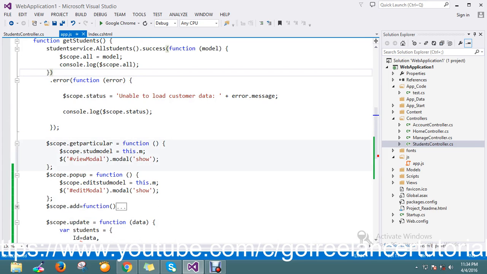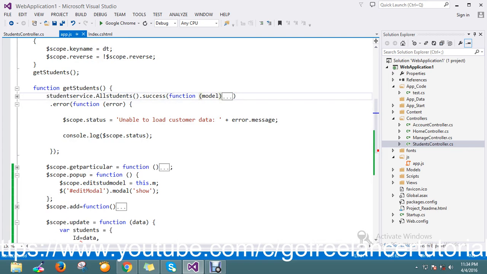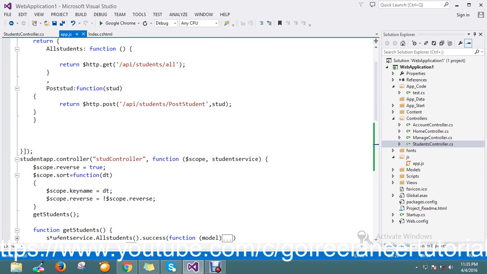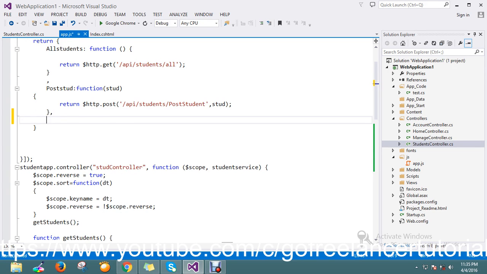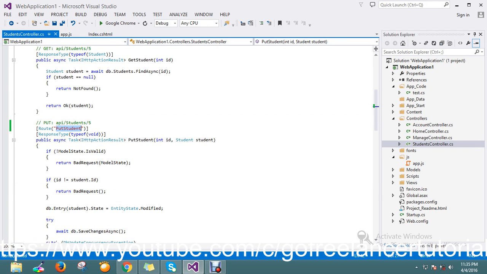I don't want the add function, and I don't want that particular popup anyway now. So student, okay, no. I don't want this stuff because we've already done it. So now I just open my, okay, now I'm going to create an update service. Just copy paste the same steps, there is nothing much complicated here. So just copy paste here. I'm telling it to put the student into the bucket. So here also I am mentioning my API. What is my API? It is put student.